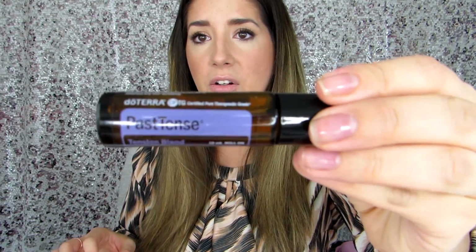It's not necessarily initially for muscles like the deep blue line is. This is specifically formulated to help relieve muscles. I don't know what it has in it, but it gives you a little bit of a tingly feeling, it takes your mind off the pain, and I just feel like it helps relieve that, as if things were so angry, and then it just makes it loosey-goosey. So I really like PastTense. It works for me, and that's what started it all.